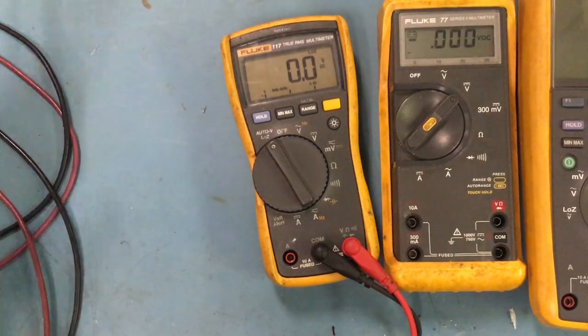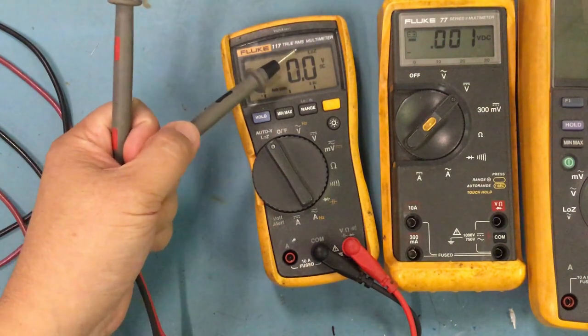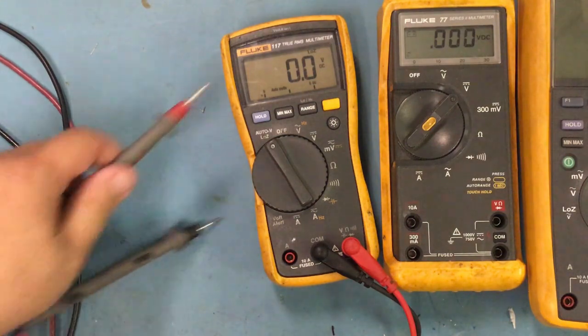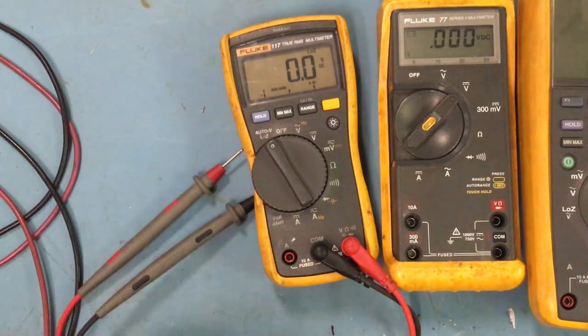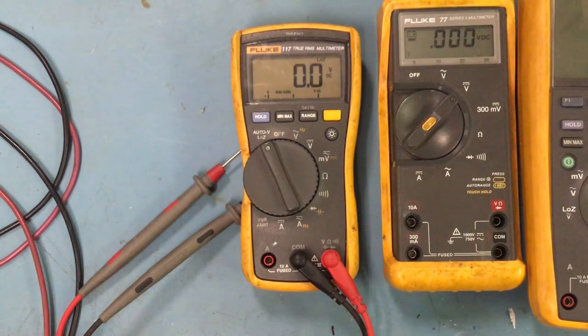One thing I want to mention too, very important, is that you guys get the one that says true RMS. What RMS stands for is root mean square, which is just a calculation to give you the most accurate reading for any of your sine waves, AC voltage, duty cycles, square waves. It's going to give you the average, so it's really going to be accurate on that part of it. So if you guys don't remember anything else, just remember that you want to get one with a true RMS meter. So this is it for this meter, and for a typical electronic tech, this meter will do.